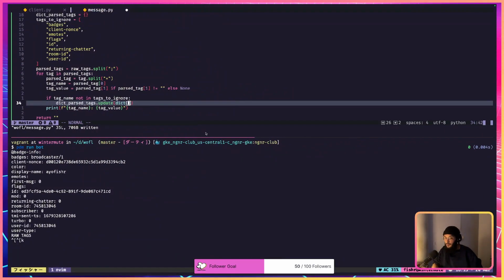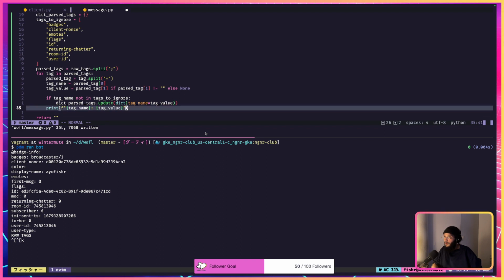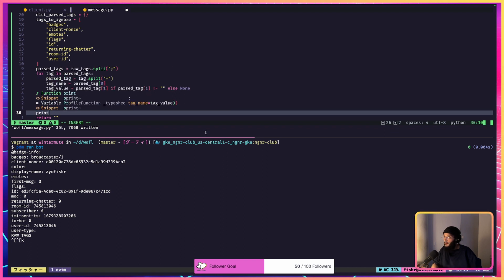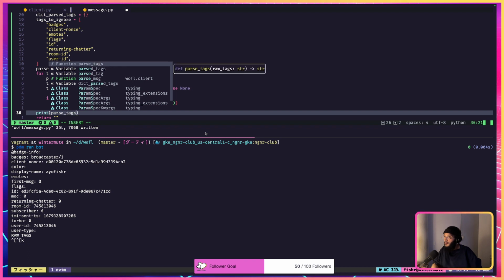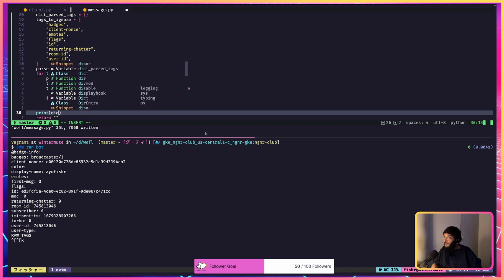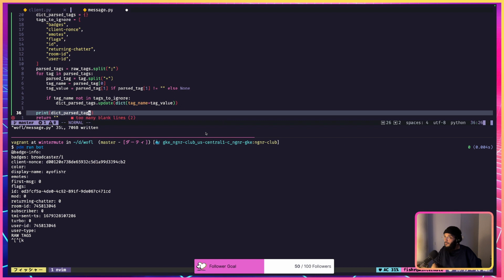So tag name equals tag value, like this. And then here we'll print dict pass the tags, like so.